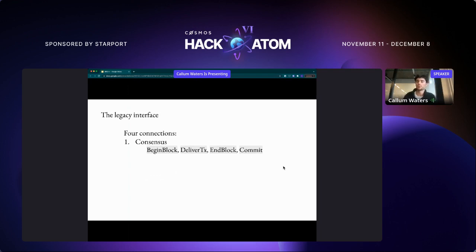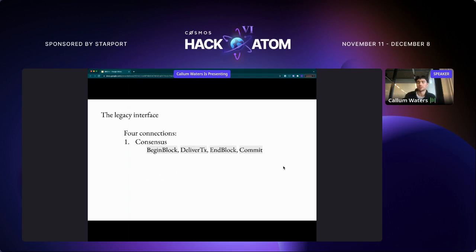And then finally, we end with end block, and the end block is the opportunity to submit any validator set updates, any consensus param updates, any other events that are just related to the end block itself. Quite often, a lot of modules will be written so that logic that is dependent on the height or dependent on time or just happens for every block gets executed. So it's not just transactions themselves that cause state transitions, but also just the fact of that block. And then finally, we have the commit, which is, okay, this is now set in stone, and the application can persist that new state to disk.